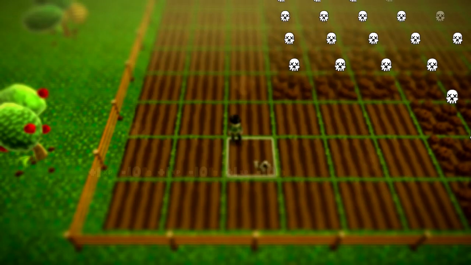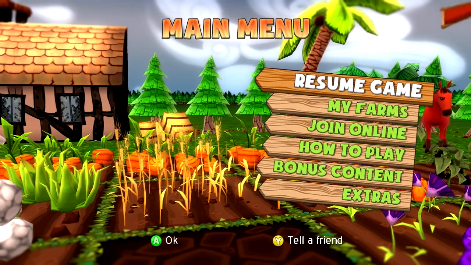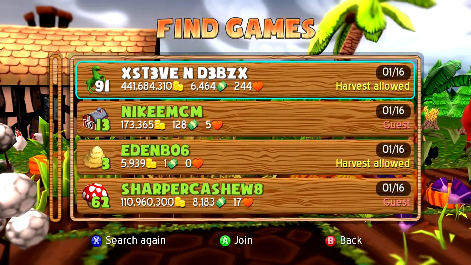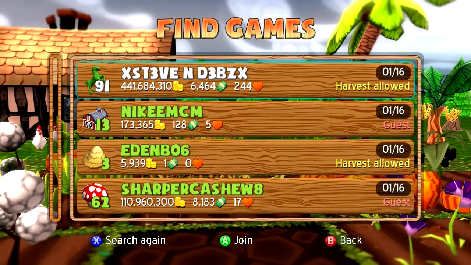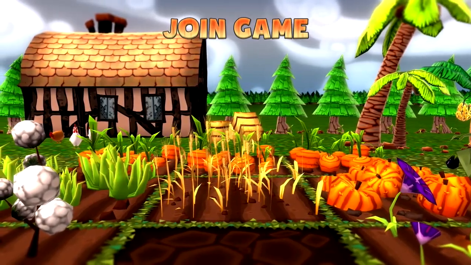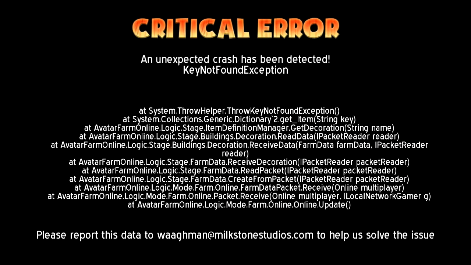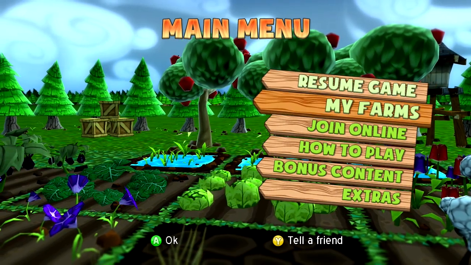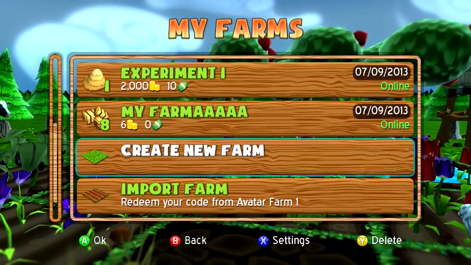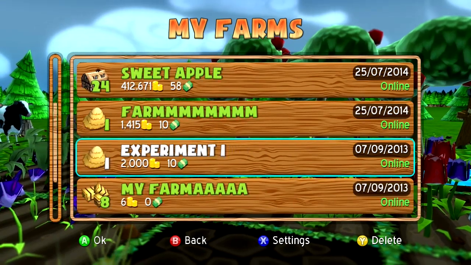Especially for you watching. So, let's investigate online. We've gone through some of my farms. Now, let's join people's farms online. Let's see. Harvesting allowed. It's a level 91 farm, so I expect this to be ridiculously massive and filled with many things. Oh. Oh, it's crashed. Right, okay. Well, that's a shame. I can't show the online portion of this. Hopefully it'll work when you try it, which you really should.